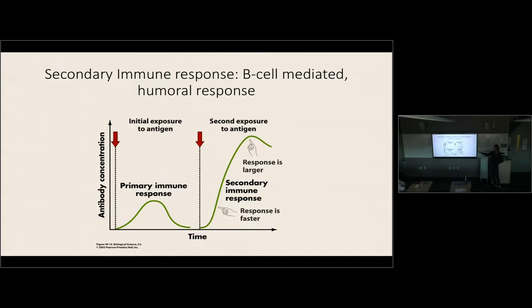This is kind of an IgG graph, although it doesn't say so. The idea here is this is a graph to show what happens on the second exposure. If this is your initial response to hepatitis A, then your first response is kind of lousy and takes time to happen. The second time you get it, because your body's seen it before and those B cells are primed, these B cells that do nothing but fight hepatitis A now float around in your body and sit there for years, or will continue to reproduce at a low level, but essentially they'll just stay there. And the next time you get hepatitis A, you'll get this much stronger, much quicker response that keeps hepatitis A from causing you any problems at all.